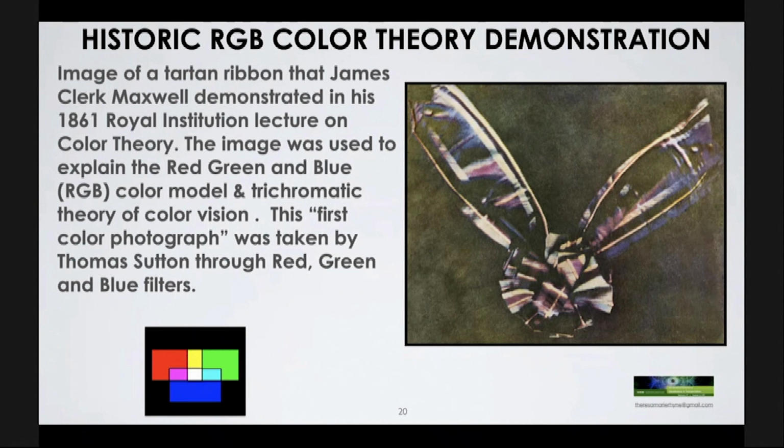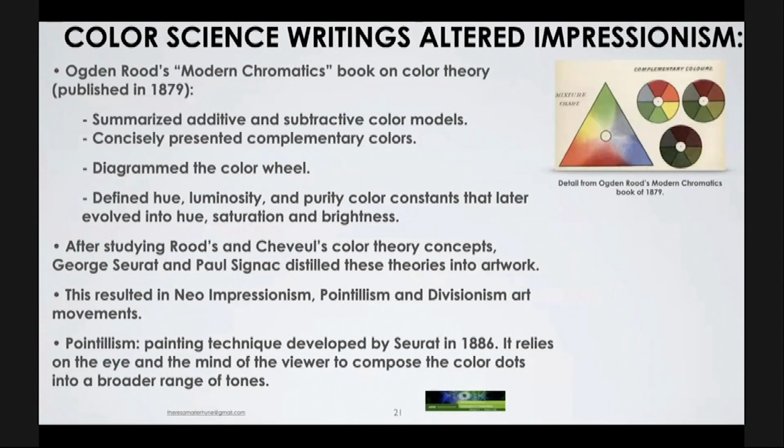Now, remember, historically in color theory, they were talking about red, yellow, blue. So Maxwell in 1861 said, red, green, and blue is actually how I see it. Important concept to remember. Okay, this is my hero of mine. I would like my book, if you see me on the screen, I'm going to hold my book, I would like my book to be as successful as Ogden Rood's book. He wrote that in 1879. He wrote a book called Modern Chromatics. So color theory's been around a long time. And he covered most everything I'm going to cover in this talk, except he wasn't talking about data visualization at all, but all the principles of color he covered.